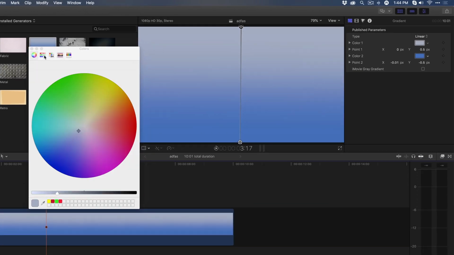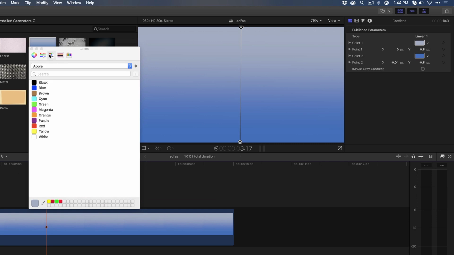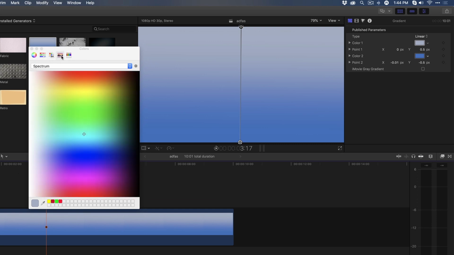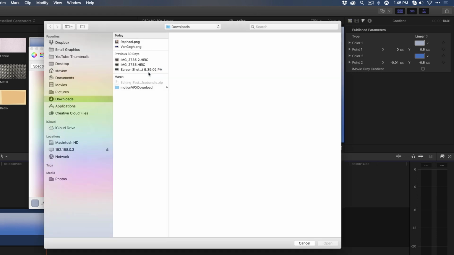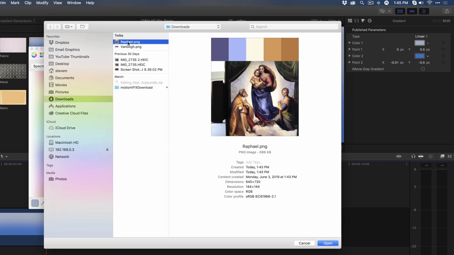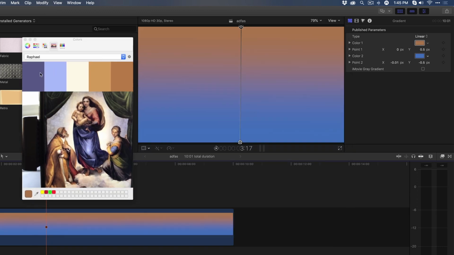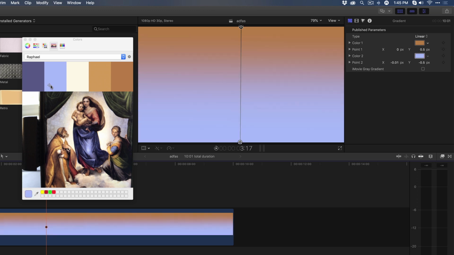Clicking on one of them will bring up the Mac Color Picker. Now I could use a standard color picker along the top, but the one I'm interested in is this image palette option. Using the gear, I'll select that and choose New from File. Then navigate to the color palette I AirDropped and click Open. Along the top is my color palette, and at the bottom is the painting. So for example, I could choose one of the orange tones for the top part of the gradient. For the bottom of the gradient, I'll select the lighter orange, or perhaps a lighter blue. What's great about this workflow is that you can select your colors directly from the image in the color picker.